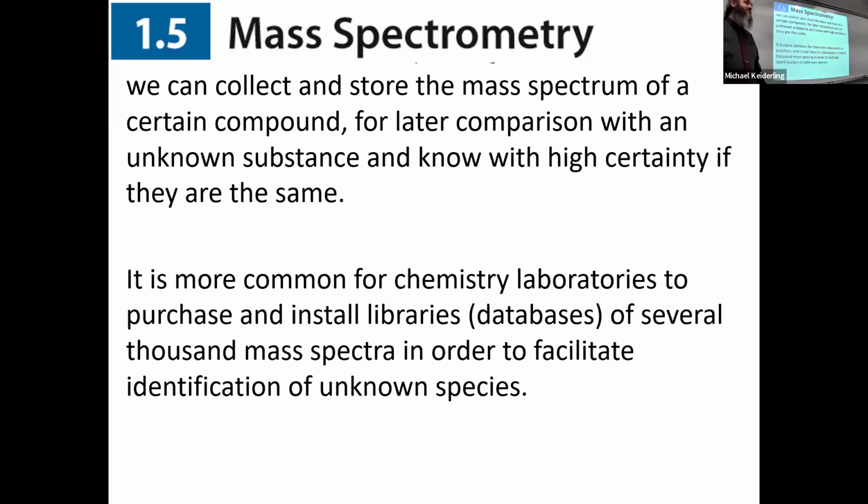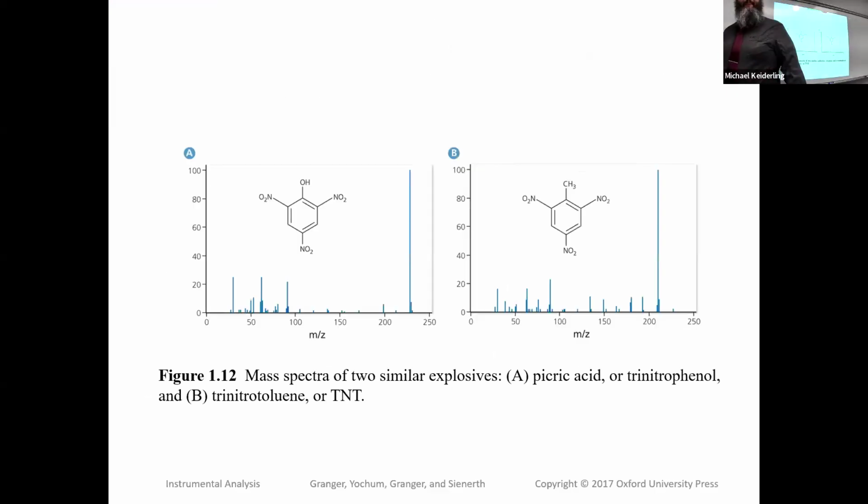And in general, you buy a database, because no one wants to take several thousand mass spectra to build one. There are huge databases of stuff online, like NIST has a massive database of infrared spectra and mass spectra for tons of things. And I've downloaded some for use in this class. So we have databases of material for the IR spectra, for example.